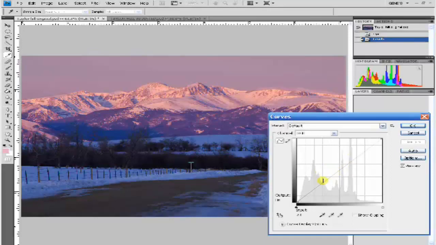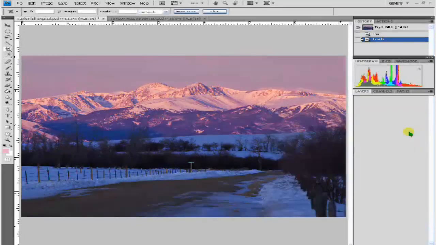So I'm going to show you this real quick. I'm going to pull this down and pull this up a little bit. And you can see that I increased the contrast of the midtones, which the midtones are right in the middle here. So what I've done is I increased the steepness of this curve in the middle, and I've kind of flattened it a little bit at the top and the bottom, so that the bottom and the top tones have less contrast and the middle tones have more.